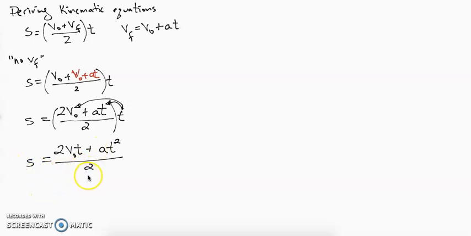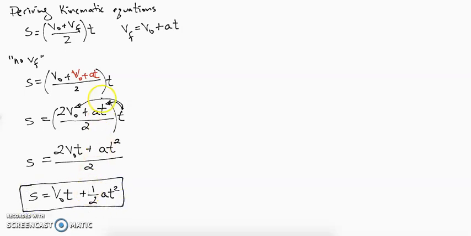Now there's one more step that we can do, because nobody writes the equation this way. What we do is we distribute the 2 now to both terms, and that gets rid of this 2 here and limits our 2 on this side being 1/2. So S equals VOT plus, now this is AT squared over 2, which is the same thing as saying 1/2 AT squared. And this is a much more friendly and usable equation than the mess up there. And notice how it does not have any VF in it.